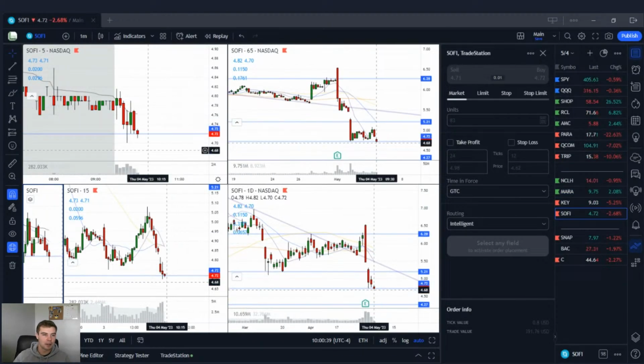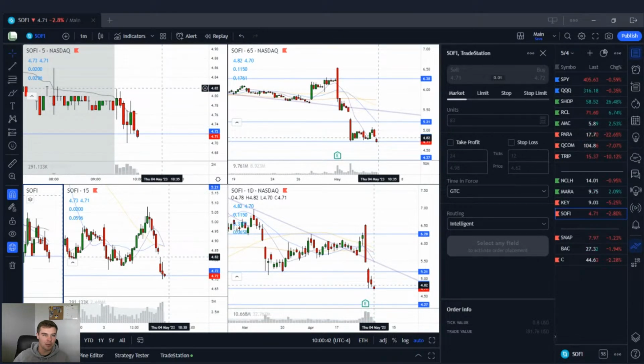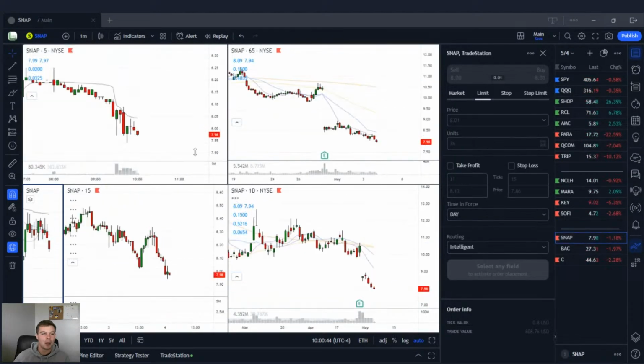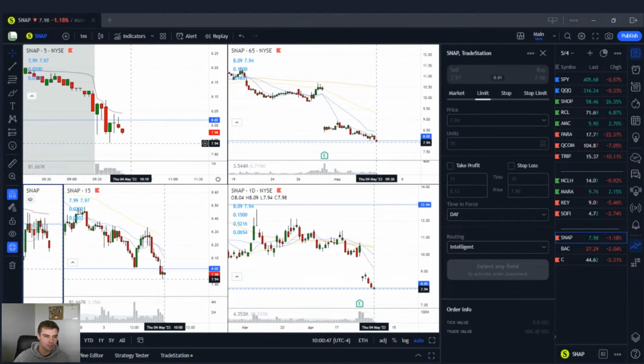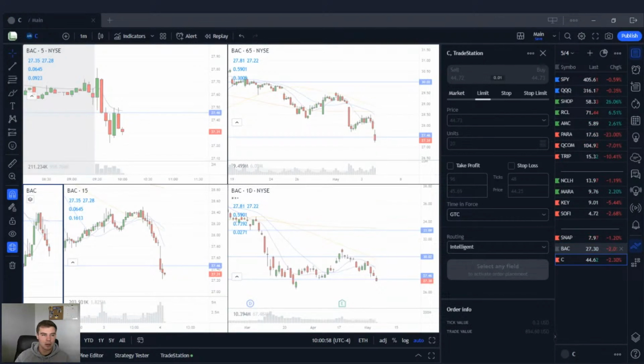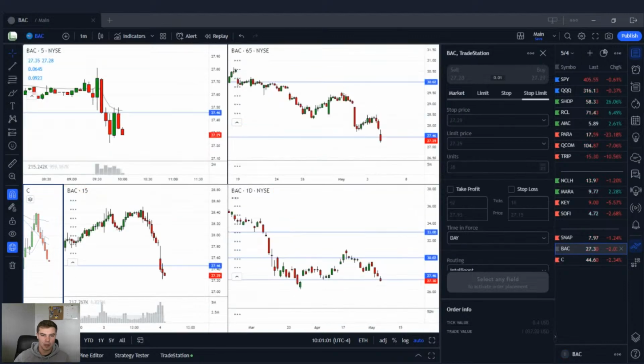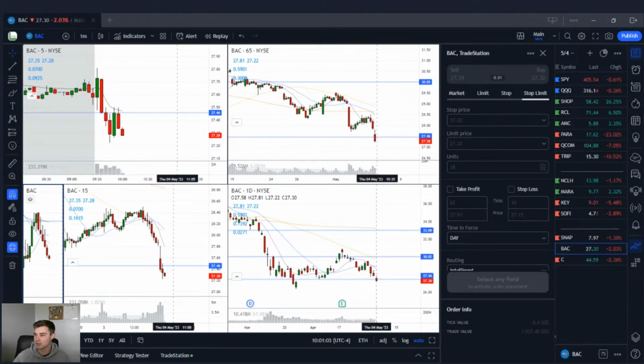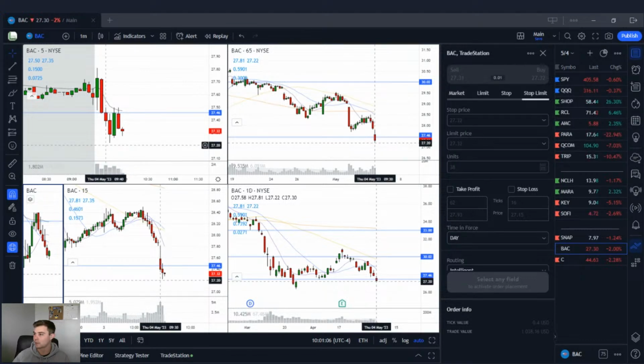So guys, SoFi still looking interesting. Under 470, watch SoFi, 470 by 482. Same as Snap, under the low of the day here. You could argue it's kind of a pseudo sell setup, not the cleanest one. There we go, BAC moving lower. Good, good, good. I like BAC. I like all three of these actually: Snap, SoFi, BAC. I'm trying to get an entry on one of them. If we get under 405, we'll be good on the short side, but the market put in a pretty nice little bottom there so far. So we'll see if it bounces or not.